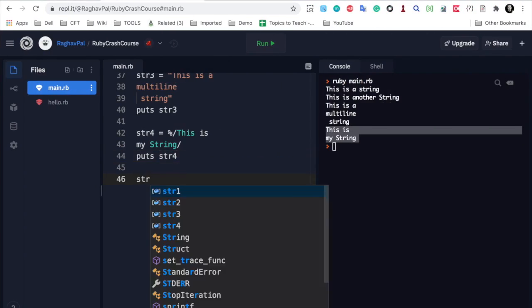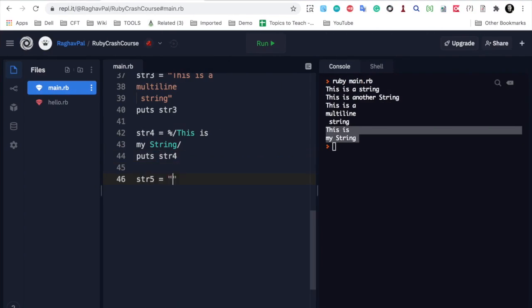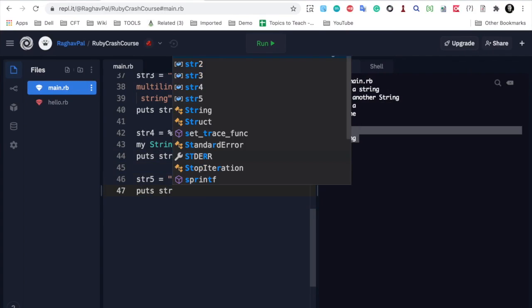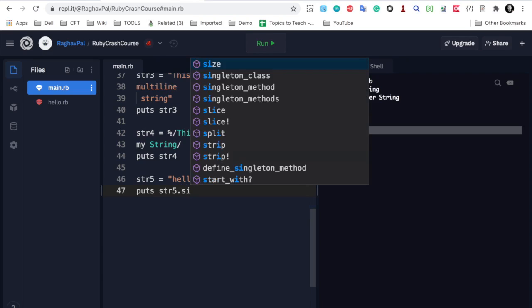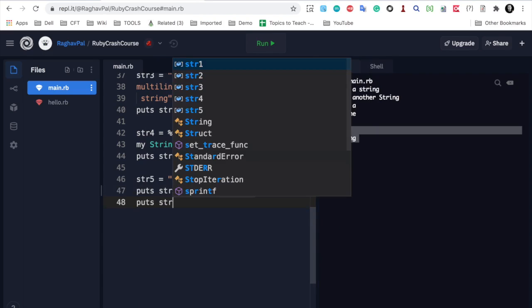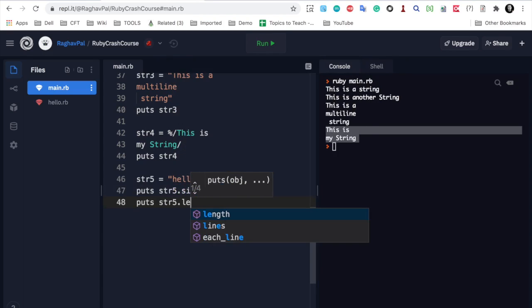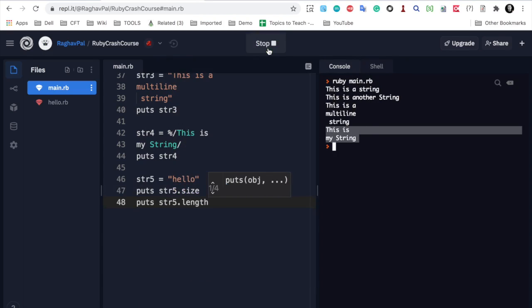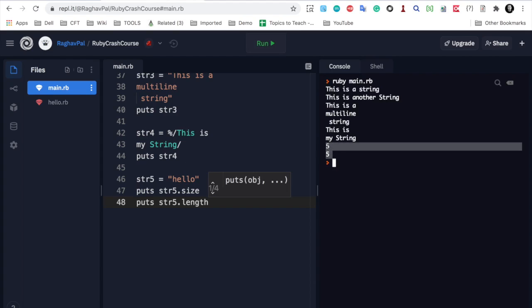I have a string, say str5, and I say it is hello. Now I can say puts str5 dot size, or I can say puts str5 dot length. If I run this, let us see the output. So it is printing the size or length of my string.